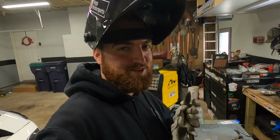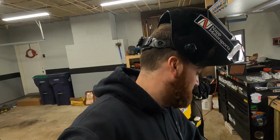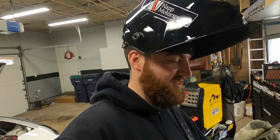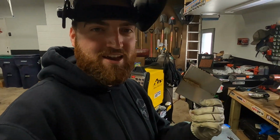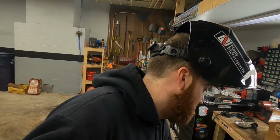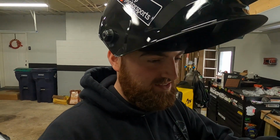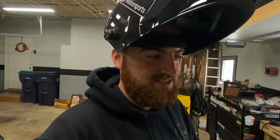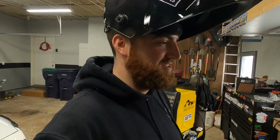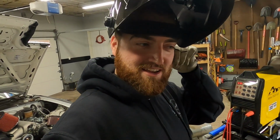Well, I forgot how much I love stainless. It's so much easier than aluminum. I picked it up, it's probably extremely hot, but I picked it up, did like 3 little short passes and 2 tacks, and I'd say that's good enough to get started. Yeah, it's like cheating compared to aluminum. I'm no perfectionist at it, but after doing aluminum for 6 weeks straight, it doesn't seem that hard to me, and I was worried about stepping back into stainless, and it was a breeze. So I'm going to start tacking that guy together.